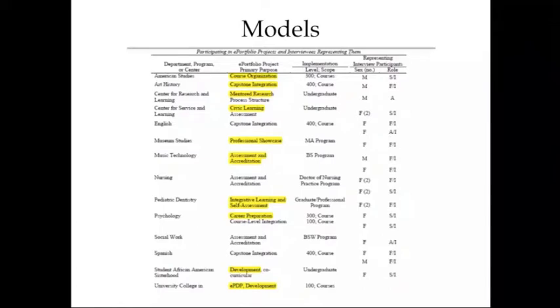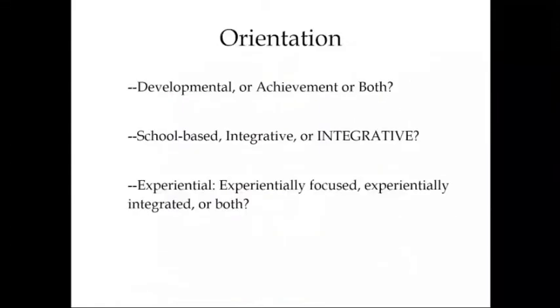Then the third one there is mentored research, which has similarities to what we're looking at today in terms of the pharmacy model. Then the next one is civic learning. So you can see that there are very, very different kinds of models. And we won't look at all of them. Of course, there's not world enough in time, but we will look at a couple to try to get a sense of what the range of models looks like and also what they value in those models.